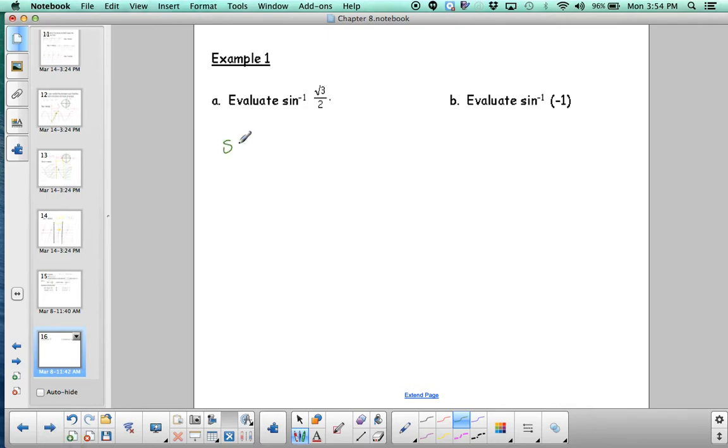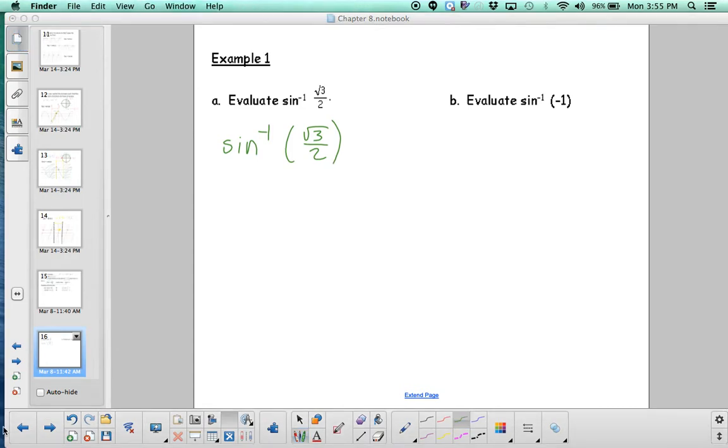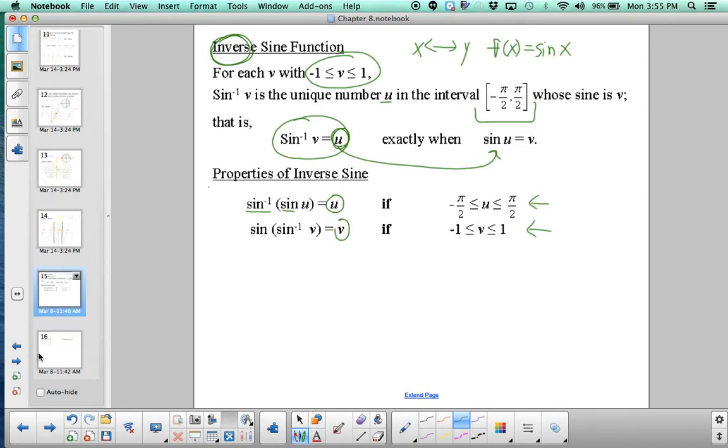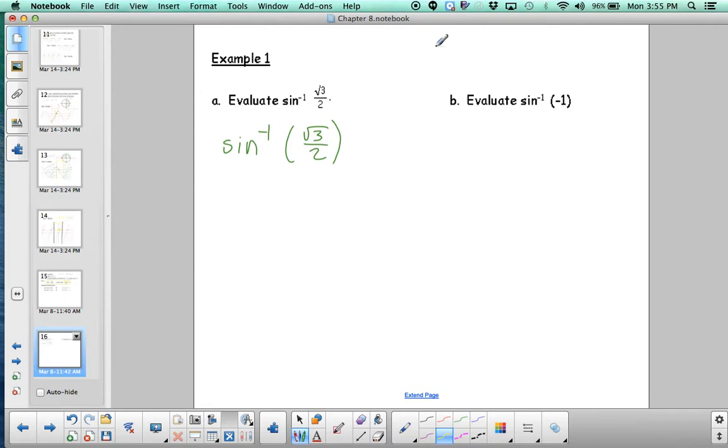Let's say we're trying to find the, so that means that we can change this. Let's go back and look at what we were saying earlier. So this piece here is what we're going to use to find the answer. How do we translate the inverse into something that we are familiar with? And what we're familiar with is this piece.